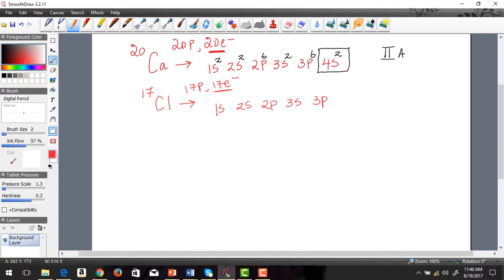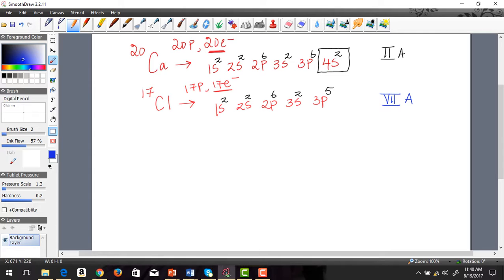Well, we need 17, so let's get a different color, maybe black, to be consistent. So we need 2 electrons in s with no problem, and 2. Always when we get to the last, we need to figure out how many we have so far. We have 12, which means we need 5 more, and that's 5. So far we don't need to flip anything, everything is good. And then if you look at the Roman numeral for chlorine, it's 7A. Okay, and it seems to make sense.